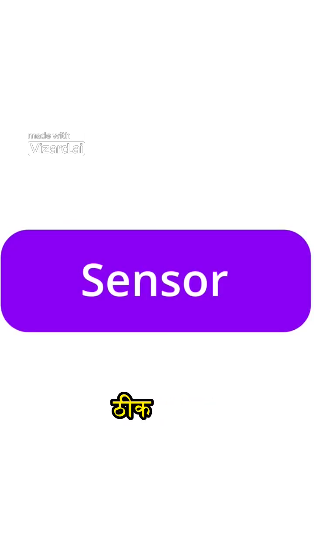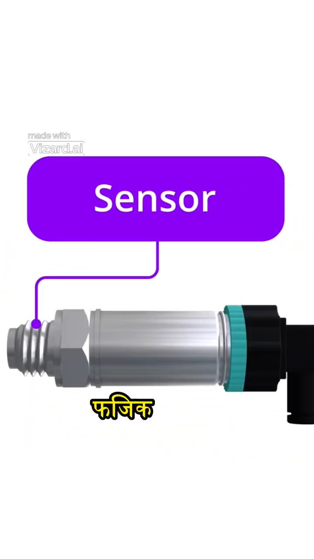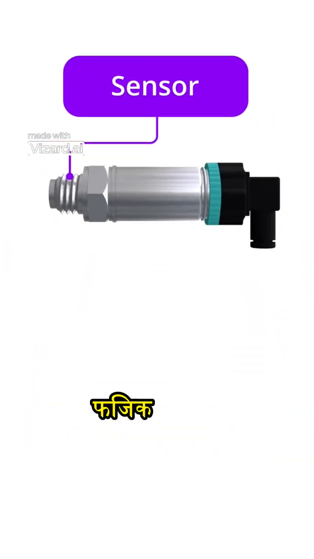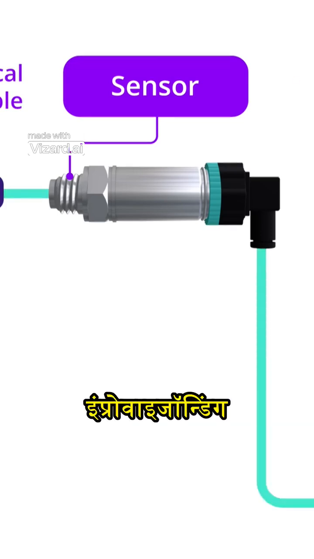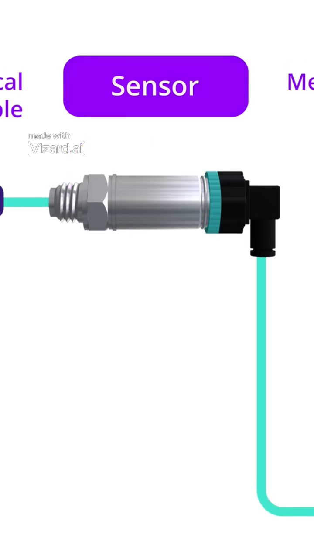Okay. Let's start with some suitable definitions that we'll use in this video. A sensor is a device or element that performs the initial measurement as it senses the changes in a physical variable. A sensor is a device that makes physical contact with the variable being measured and detects changes and provides a corresponding output signal that can be measured.